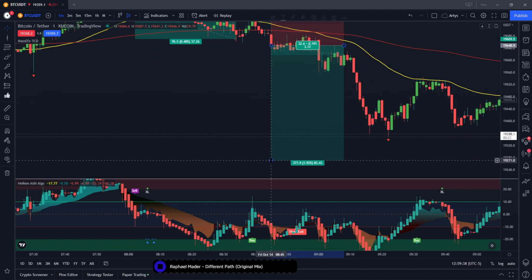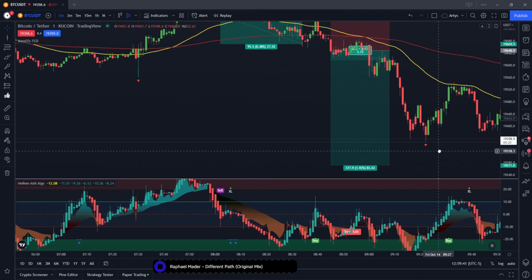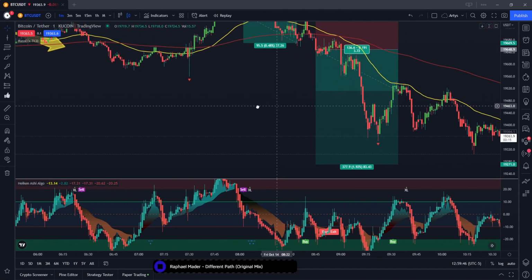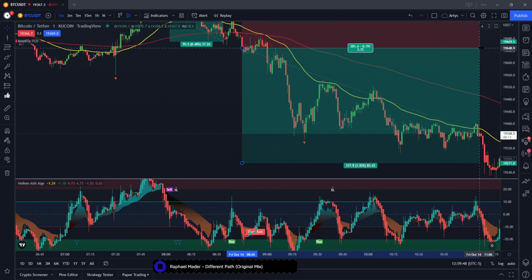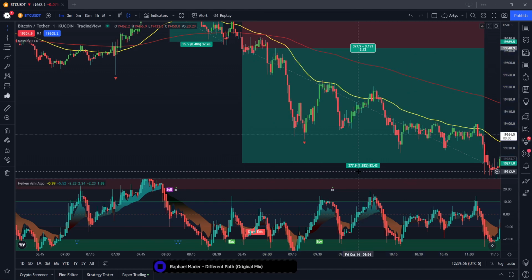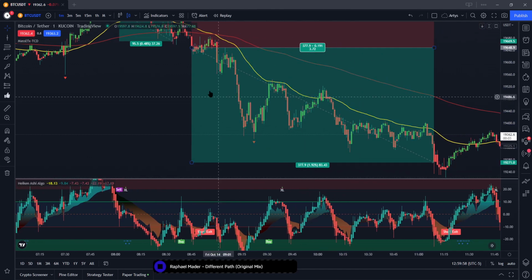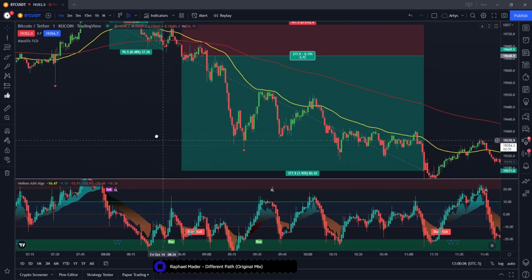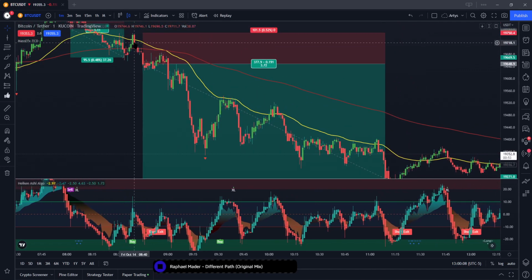This is a massive move, right? I don't know where this goes, but I'm going to try it. And it's still going down. That is a 2% move on a 1 minute time frame, and you just caught the whole move. It doesn't even tell you to sell, but if you know what you're looking for, then you'll be able to get into that trade. If you saw this test of the 50, wait for it to break below the previous low right here.